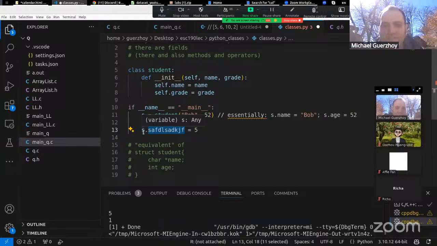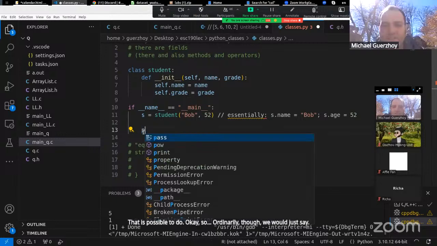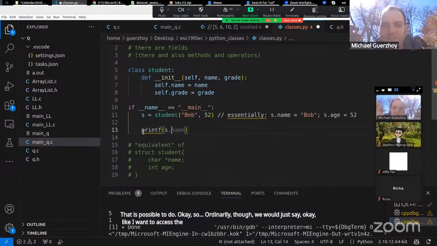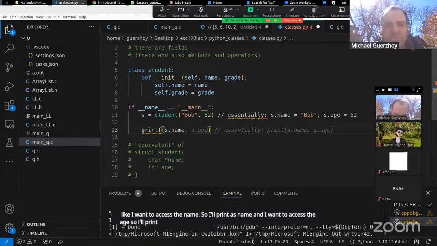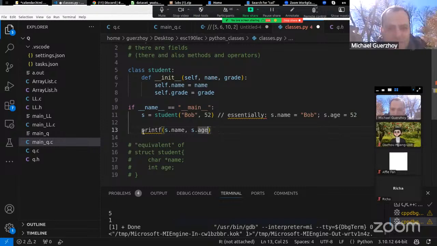Okay. So ordinarily, though, we would just say, I want to access the name, so I'll print s.name, and I want to access the age, so I'll print s.age. And this is print, like so.